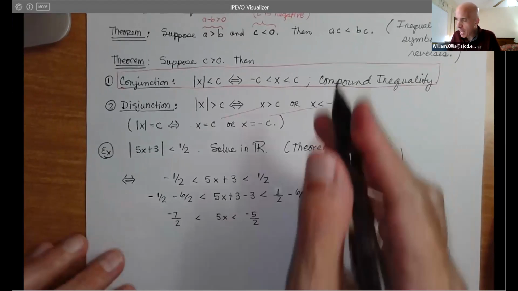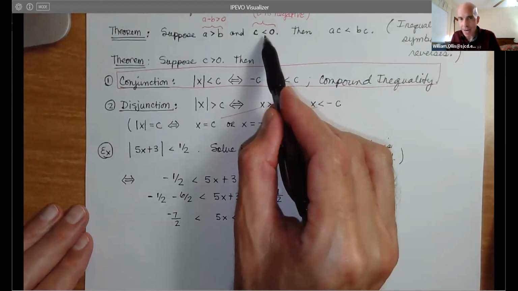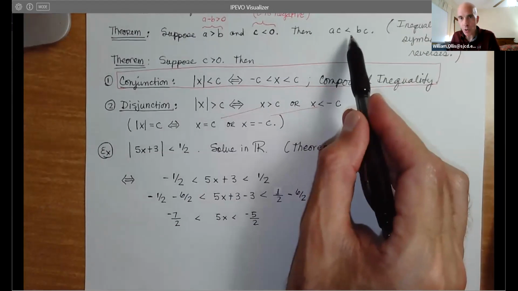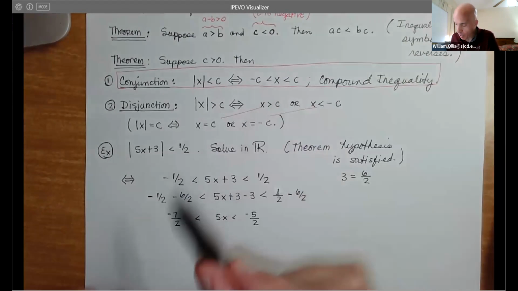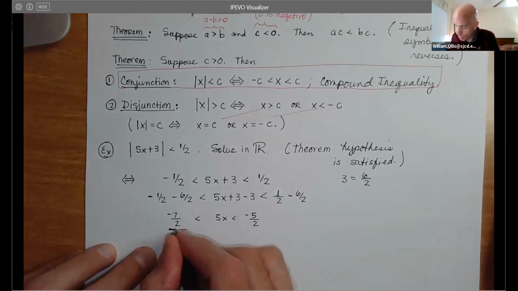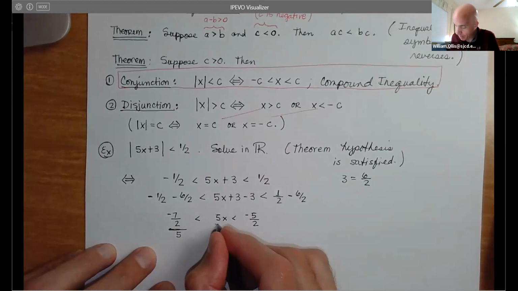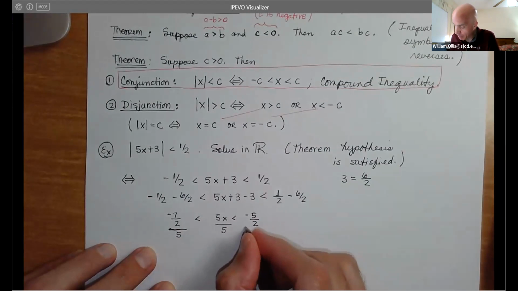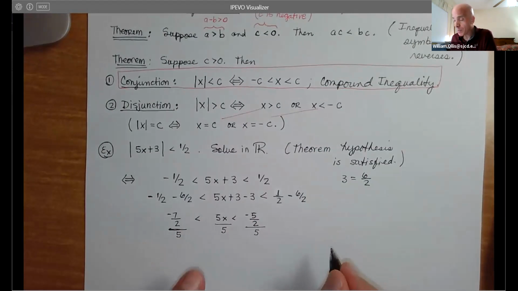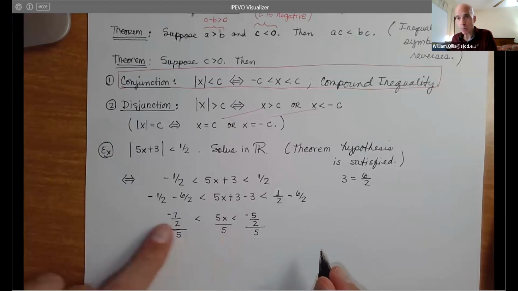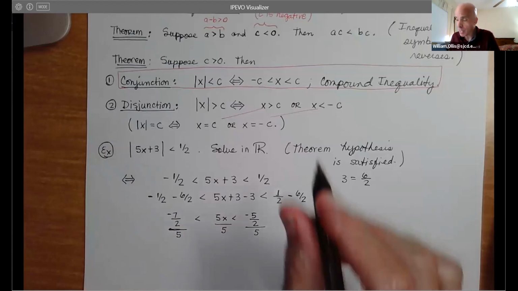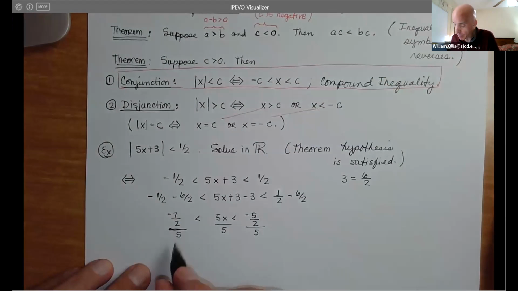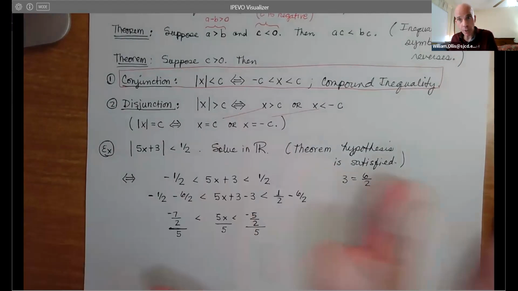So again, 5 is not a negative number, so we don't have to worry about any reversing of the inequality. So I can just do like you used to do in your algebra class: divide by 5, divide by 5, divide by 5. Note that if it were negative, then I would have to write a different inequality with everything reversed, or it wouldn't make any sense, because I need to abide by this. So again, we're starting kind of simple, but we will pick it up.